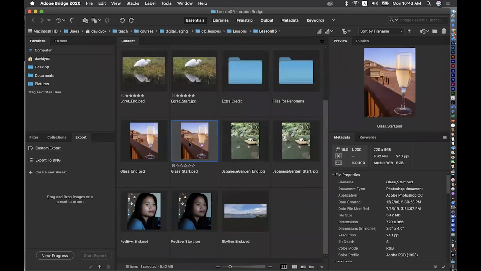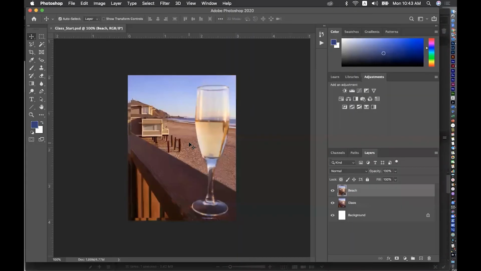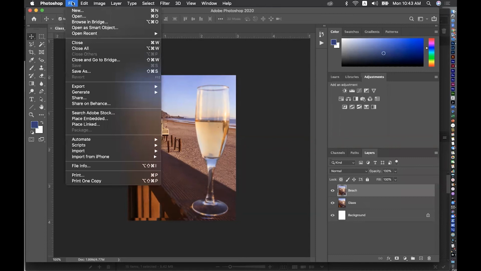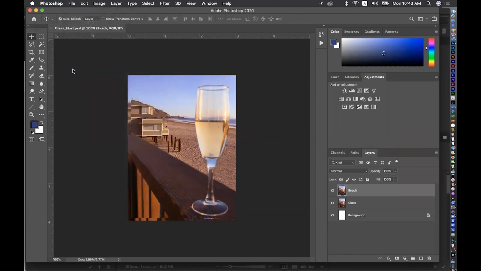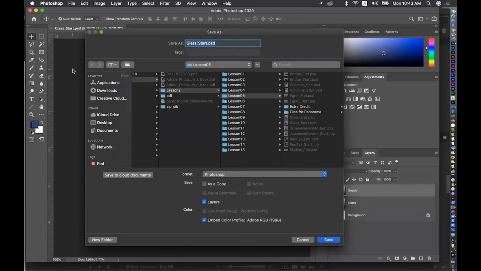And this all has to do with correcting depth of field, which I believe I have talked to you about before. Okay. We're going to do a Save As, and name it glass working.